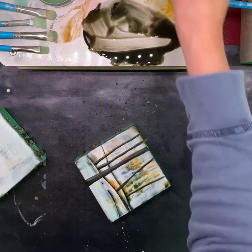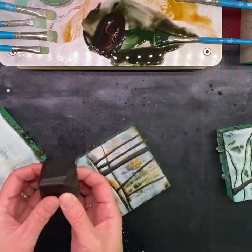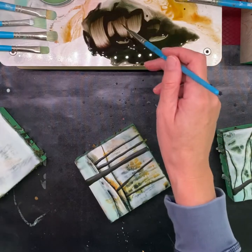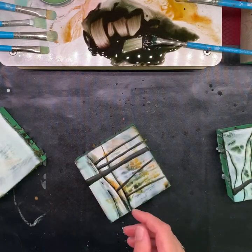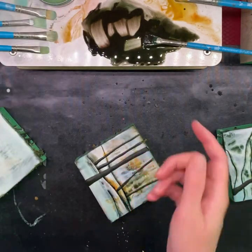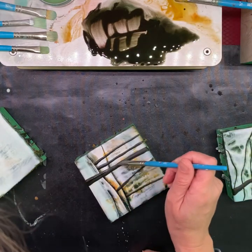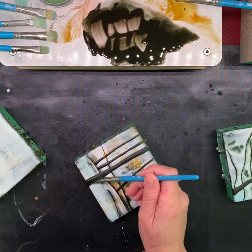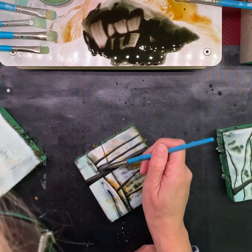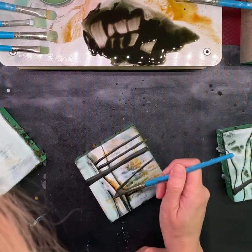Okay, I'm gonna add some color. This green is just, I don't know, a mixture of my wax scrapings. I always save everything in a tin, and then I melt it down, run it through some cheesecloth, and I have plenty of random color, usually green, gray, bluey type colors. So we want to build these up a little bit so we have something to carve into.